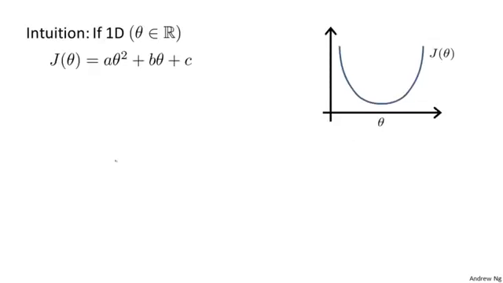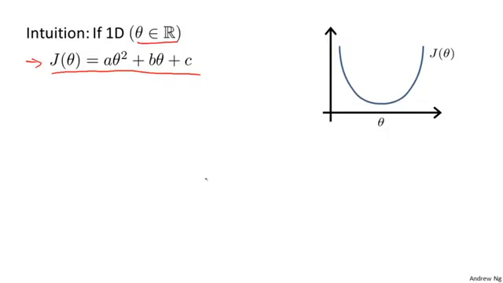For this explanatory example, let's take a very simplified cost function J of theta that's just a function of a real number theta. So for now, imagine that theta is just a scalar value, or that theta is just a real value. It's just a number rather than a vector. Imagine that we have a cost function J that's a quadratic function of this real valued parameter theta. So J of theta looks like that.